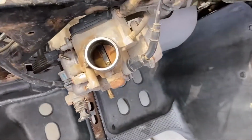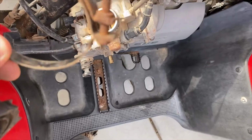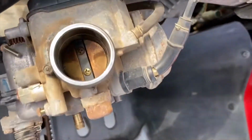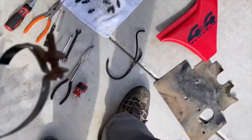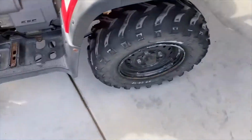You should just be able to get the carburetor off. You loosen this up and you can take the strap off and then pull on this end, pull the carburetor out from here. Okay, so that's that. Now I'm going to take the carburetor apart.